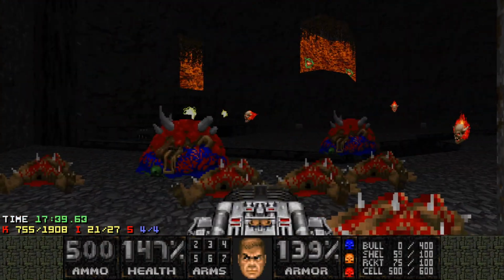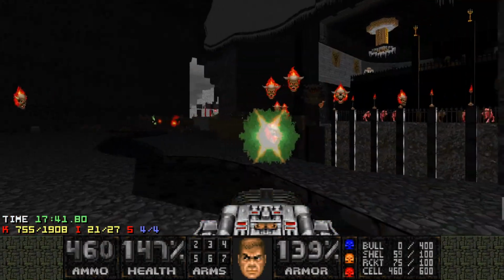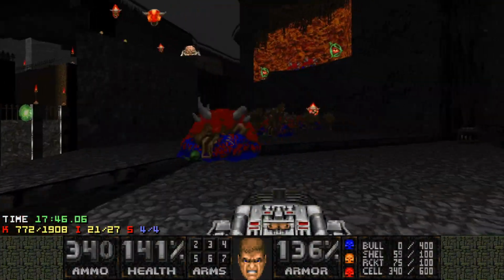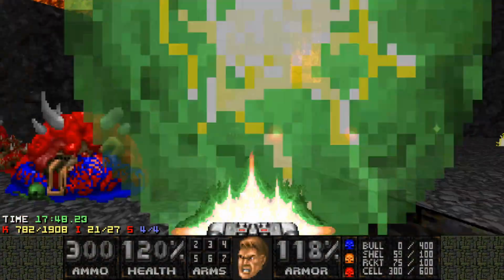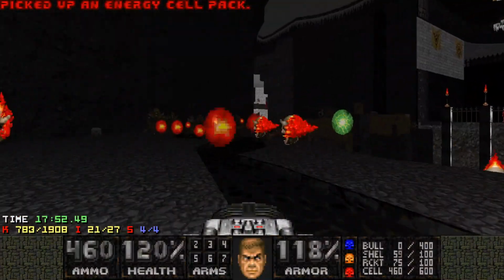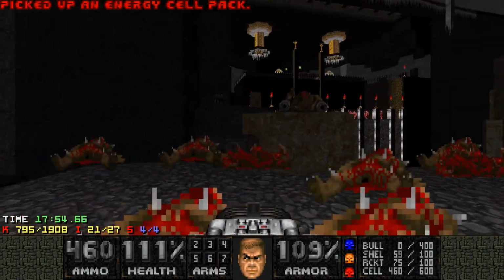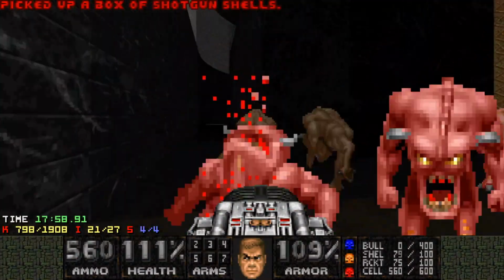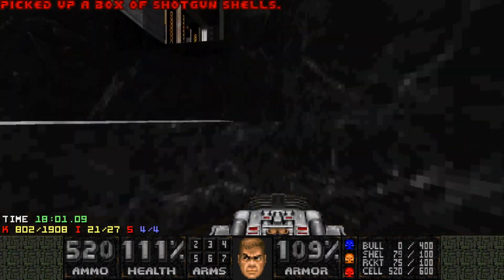So I try camping near the Cacos so the Spider Demon doesn't kill me, while doing strafing runs every so often to kill the Pain Elementals. I'm not entirely sure how long it is, but you have to survive, I don't know, 30 seconds, let's say, before the path opens up again and you can run over. And then you can get out.